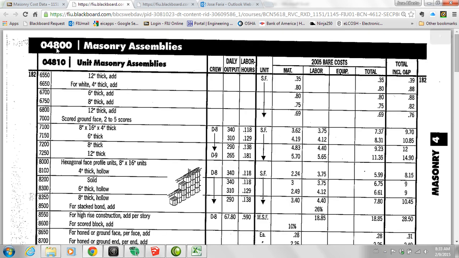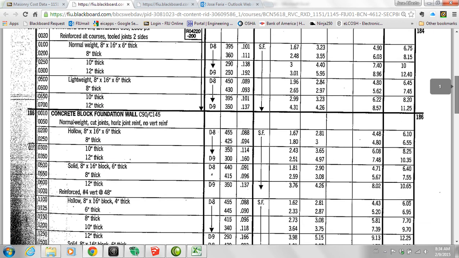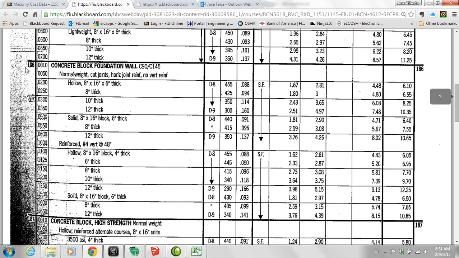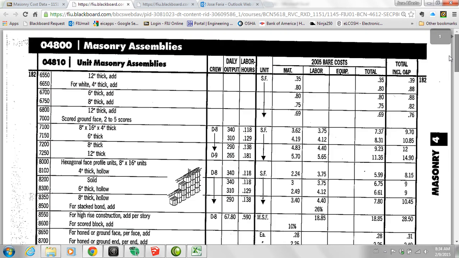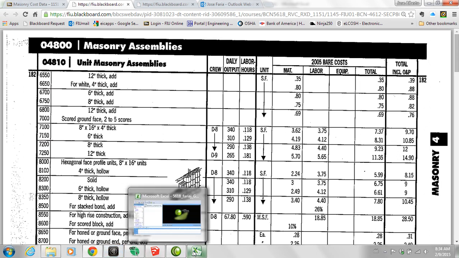In this case it is 04810 for unit masonry assemblies, followed by 186, followed by 1100. So I'm going to type that in. 04810.